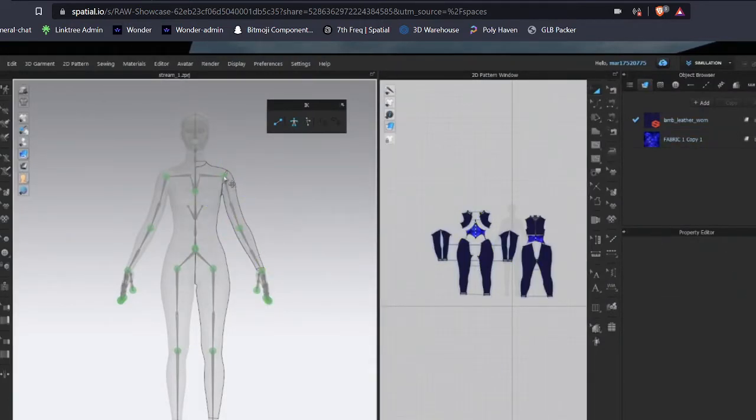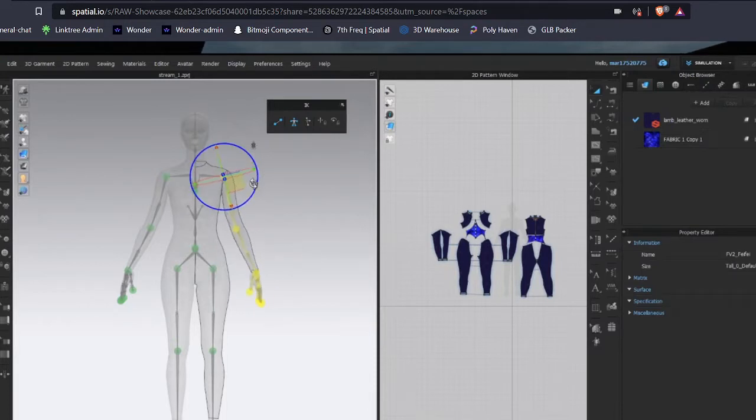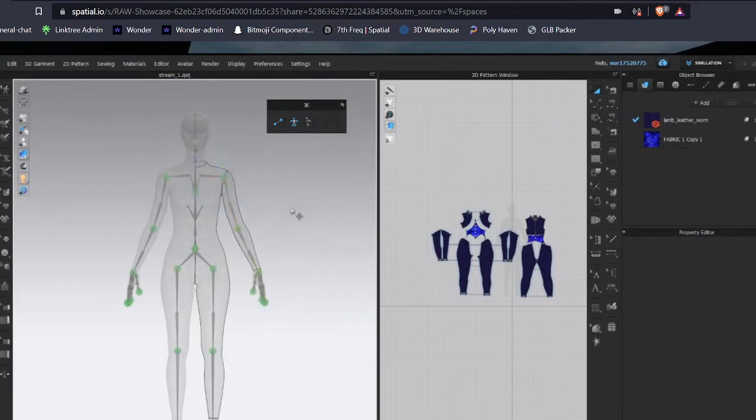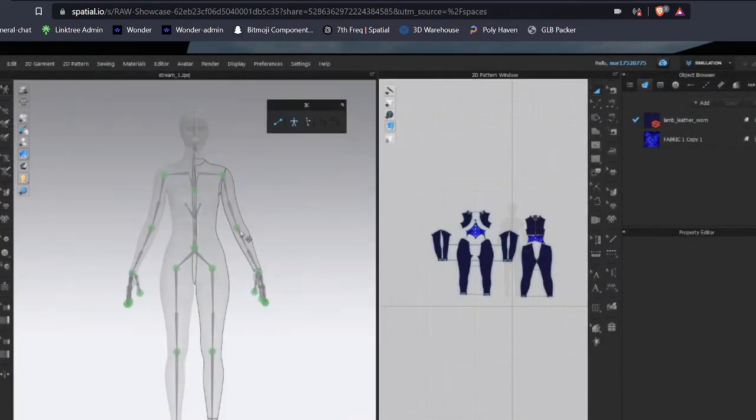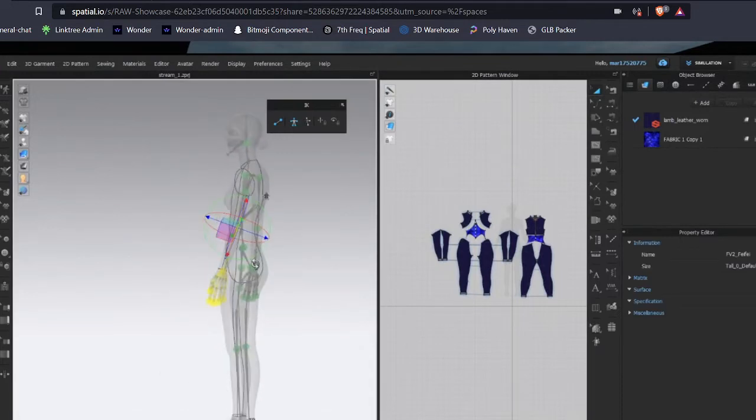So if you want to work on the main bone per se, I don't know how to say it, you have to find the ones that move the most of the part of the body that you want first. And this is the point that we want to move first, and then we go on the little ones to make it detail, trying to make it symmetric. And so here, the pose had the arms kind of up, the lower ones.